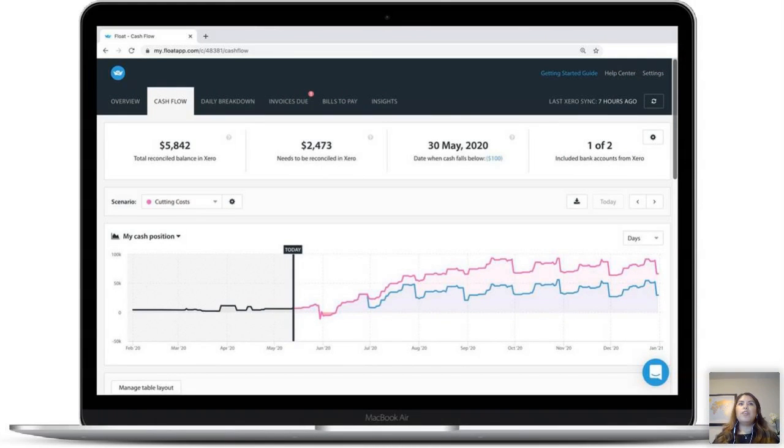So here we have a visual display. So one of the apps that we use with our clients is a Float app that you can use as well. This syncs with Xero, QuickBooks Online, and a couple of other accounting softwares, where this is one of the visual displays of cash flow here that you can see, because sometimes we're tired of looking at numbers all day. We just want a visual display. How does that look like? So we turn to this here, and we can see how our cash flow is moving on a dynamic, like I said, and we're adjusting this month to month, right? Because things change.